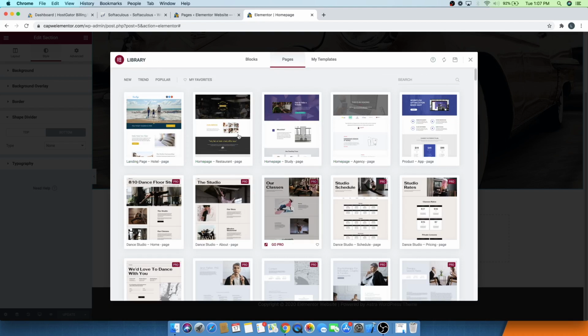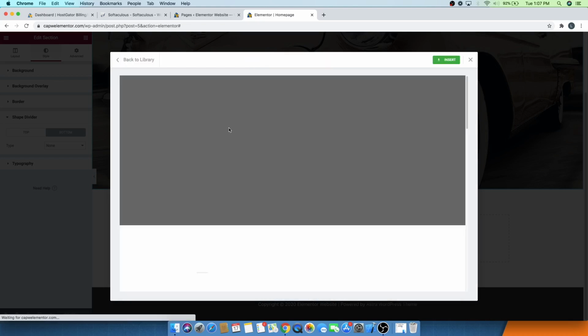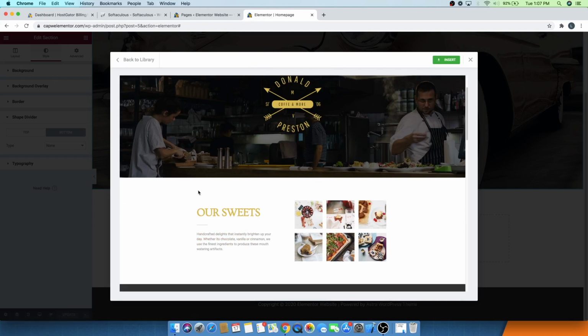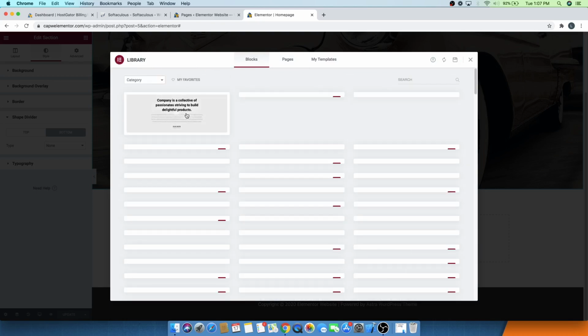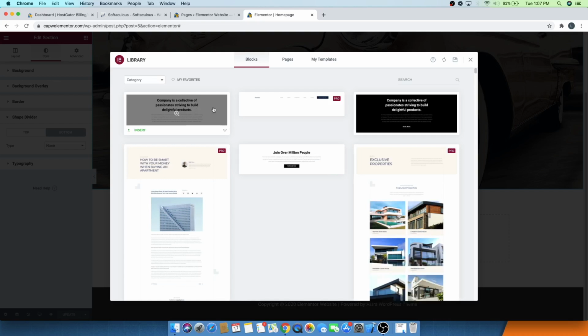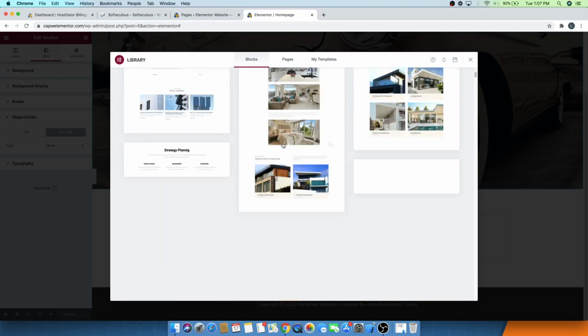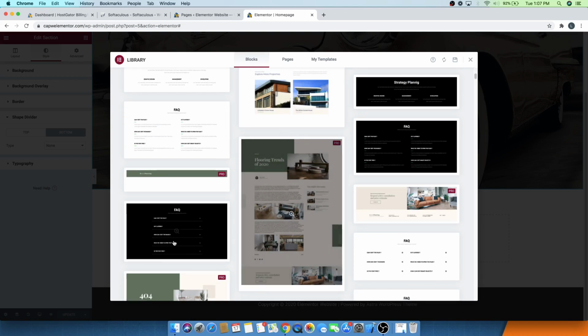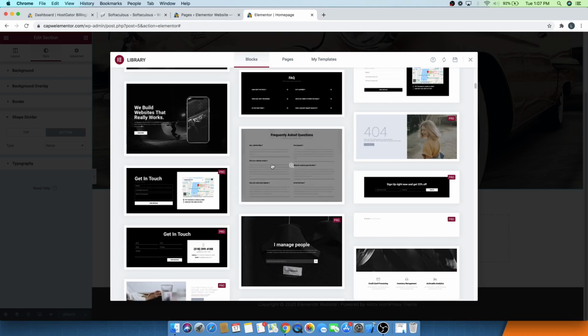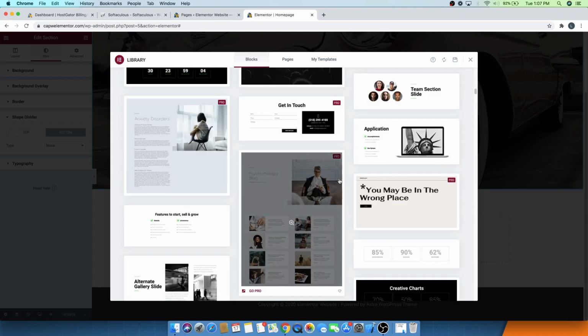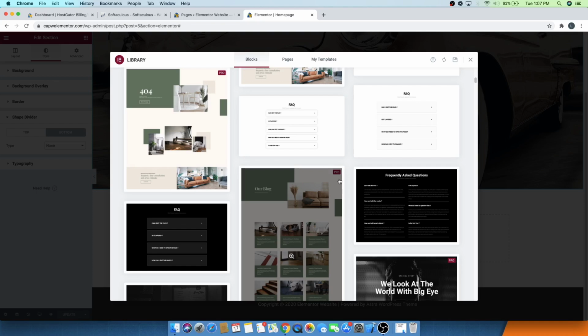One other option that Elementor provides is you also have blocks. So you have pages, and this shows you the entire page. But if you want, you can actually download just a specific block, which would be just this white section right here, for instance. So if I go back to library and click on blocks, these are smaller pieces of the website that you can enter in and not change up the entire page. Things like this, little facts section. They've got contact sections down below, frequently asked questions, things like that. So that's pretty cool. Now that being said, let's actually download a template for our own.